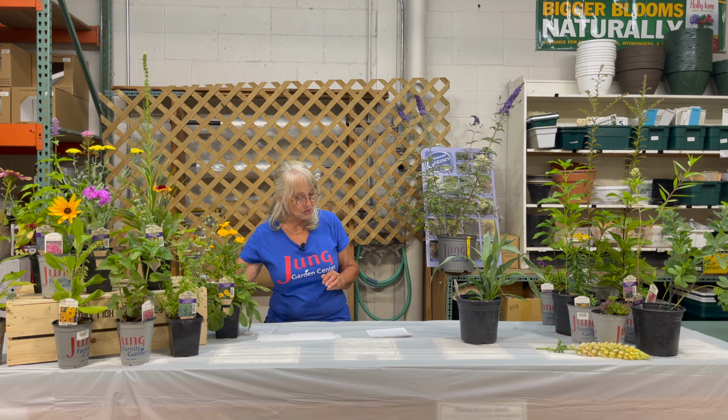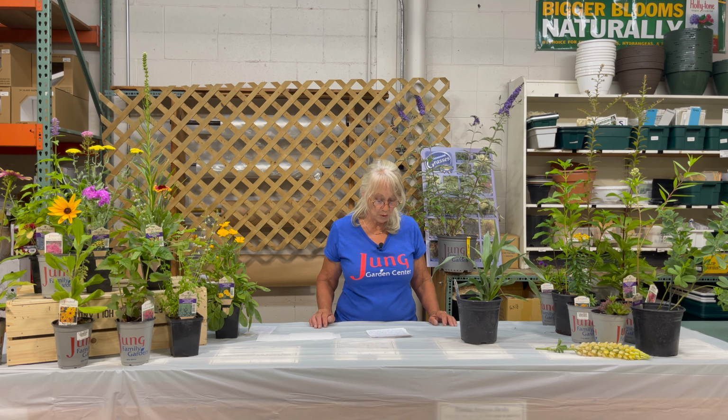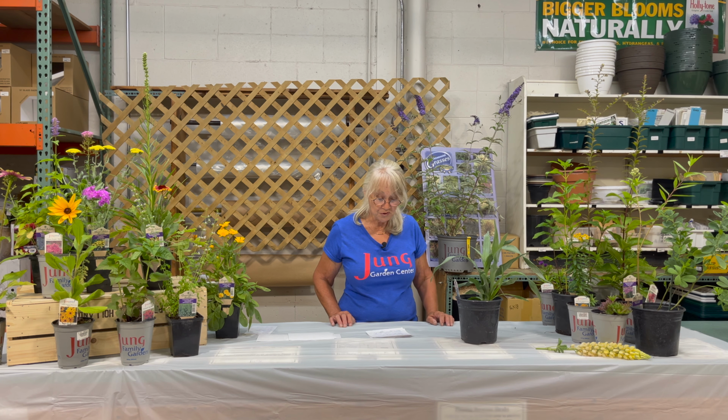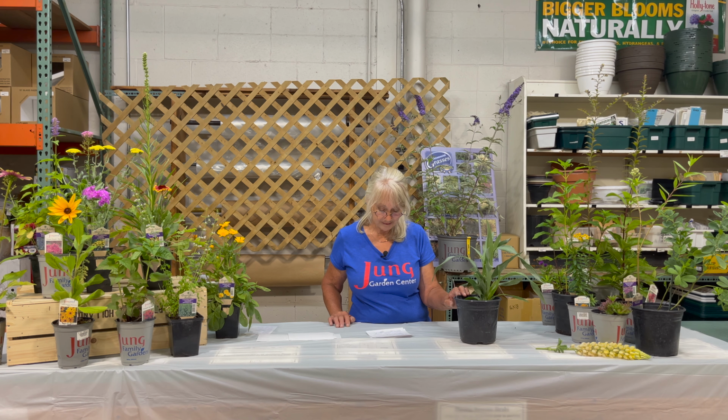One of those flower stalks can have anywhere from 10 to 40 flower heads, with each flower averaging over 100 individual little tiny flowers. Caterpillars of the swallowtail butterfly feed on the leaves, and major pollinators include a diversity of bees and wasps and flies. It's hardy in zone 3 to 9. It can grow anywhere from 2 to 5 feet tall and spreads about 1 to 2 feet. It thrives in bright sunlight.